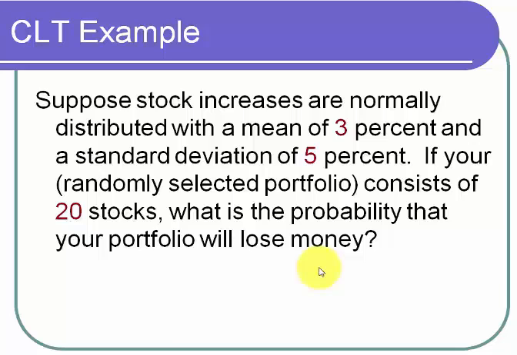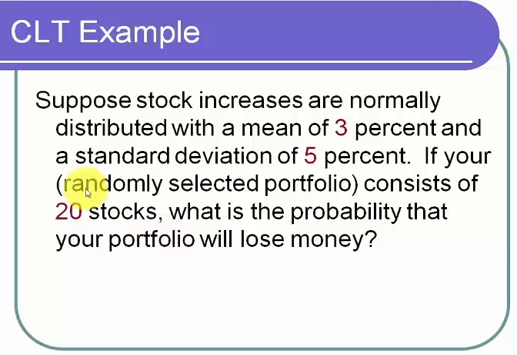So we want to look at this as, is it better to have your money in 20 different stocks? Or maybe it's better to just throw all of your money in one stock and see what happens. And what I want to look at is risk factor. You want to find out what's that probability you're going to lose money? What is your risk of ending up with losing what they call the principal, the money that you put in?